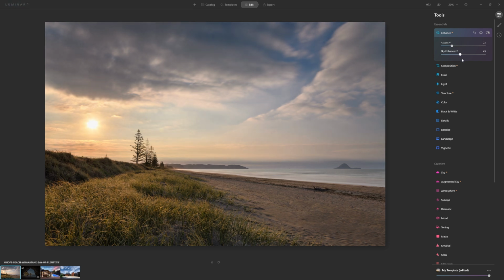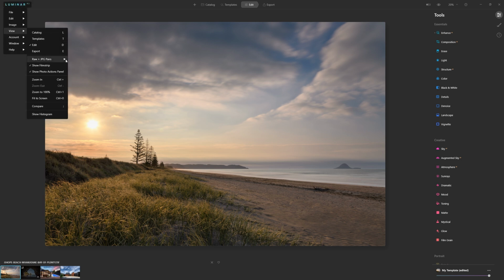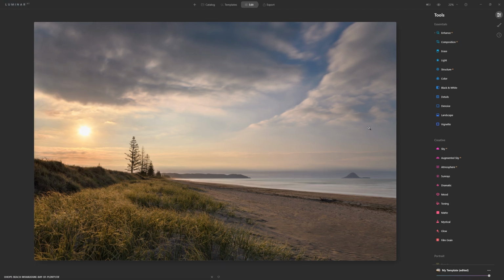Let's grab a sky enhancer. That's just making those colors a little richer in the sky, so that'll be beneficial for us. And at this point, in terms of an edit, that is all I'm going to do with this photo, just so we can concentrate on color. I'm going to turn off our film strip just so that we get a little bit more visual real estate to work with this photo.